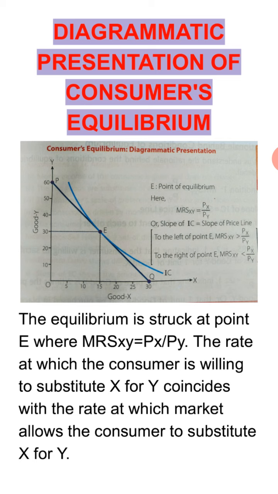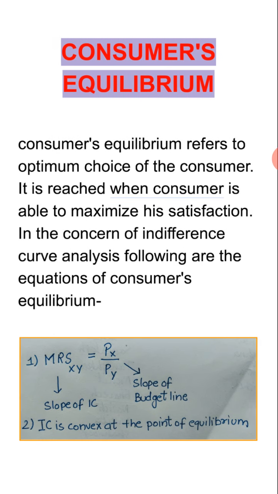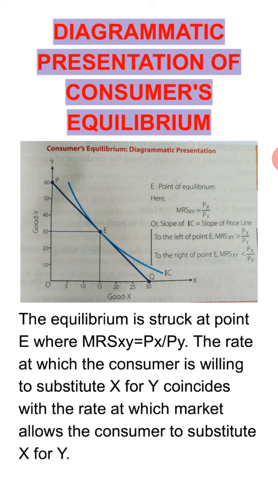आप यहाँ पे डायग्राम में देख सकते हैं, it is a point E, and now at the point E the first condition is fulfilling. Now we will see the second point, the shape of the indifference curve. The shape of the indifference curve must be convex, and wherever it is intersecting at point E, अगर हम इसको यहाँ से origin से देख लें तो हमारा point कैसा नज़र आ रहा है बेटा, convex नज़र आ रहा है. That means both the conditions are fulfilled over here. ठीक है, देखते हैं आगे इसने क्या बताया.